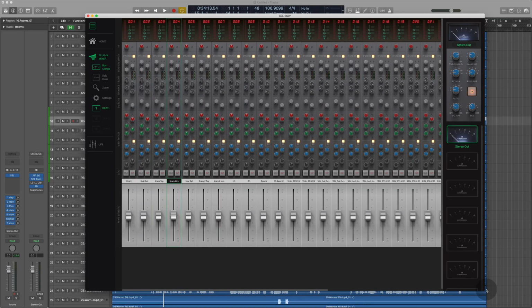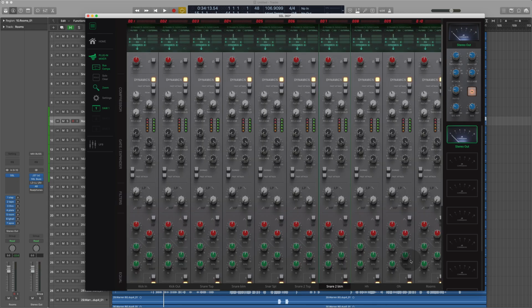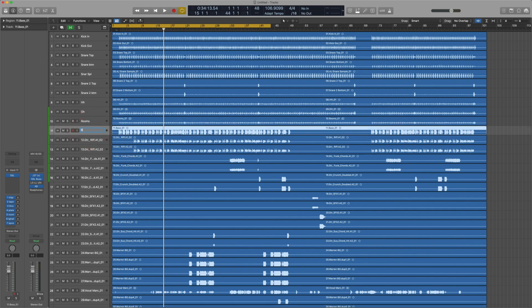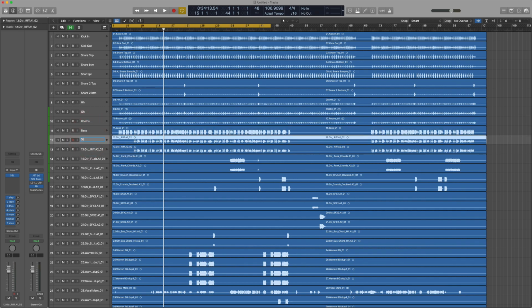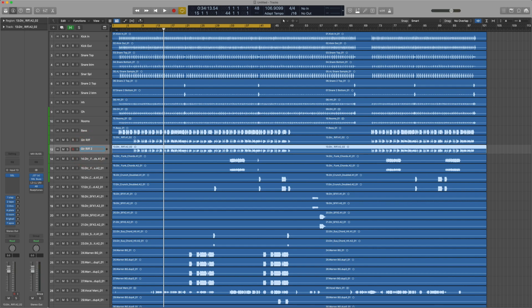Then I can decide, do I want to work in the 360 plugin mixer, or do I want to put that away and still let the UF8 control Logic faders and the UC1 basically the plugin, EQ, compression, expander, and so forth, and also let the UC1 control the bus compressors. That is entirely up to you. And we have been renaming the tracks, making sure that is all correct.